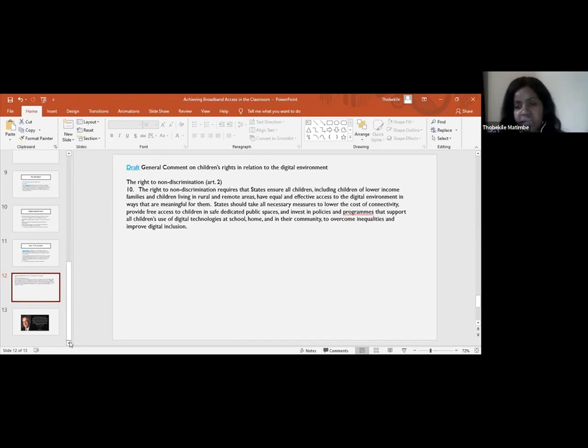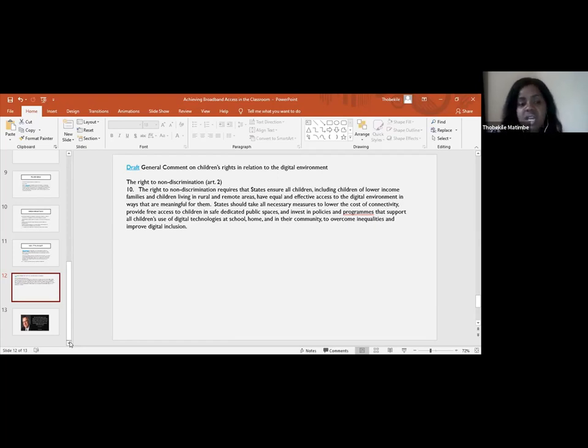So the thing is, what are we saying about that example? What we're saying is that in that example, it was not only the responsibility of one person, but it was a multi-stakeholder approach where the government and telecommunications companies also came on board to facilitate education. So educators as well were part of the conversation.